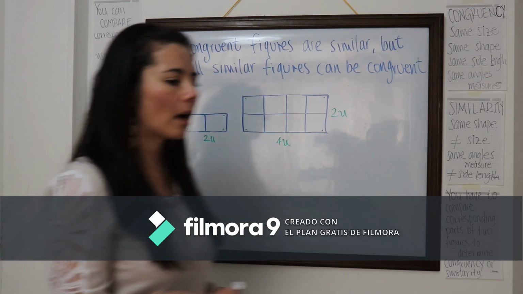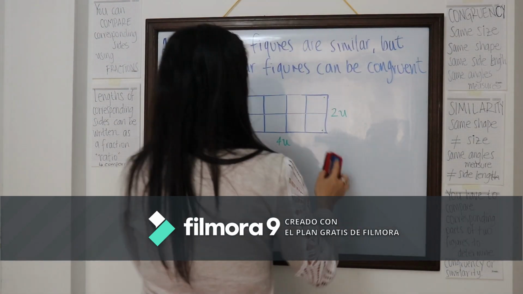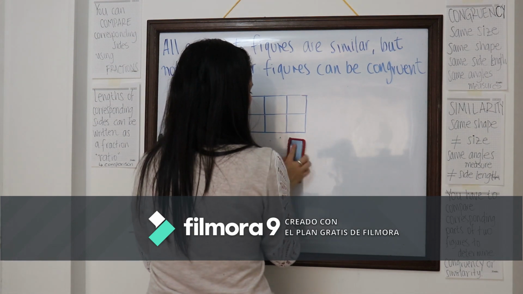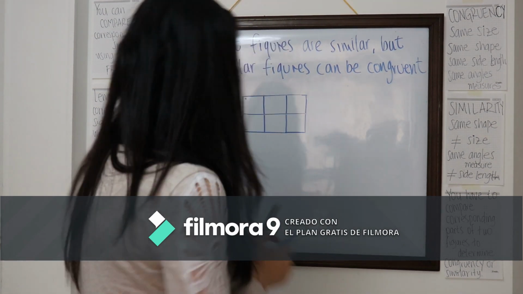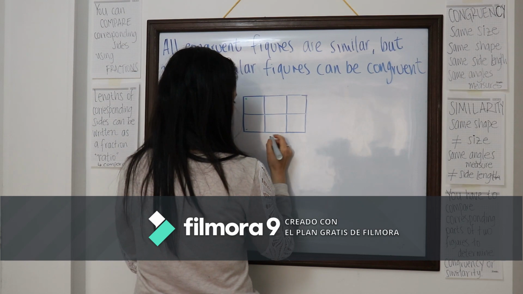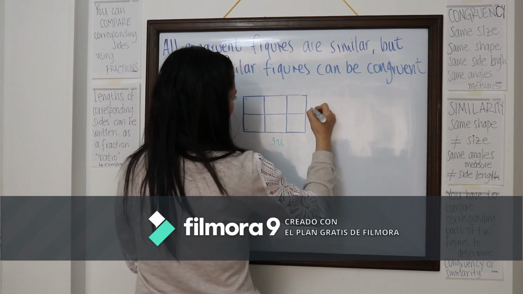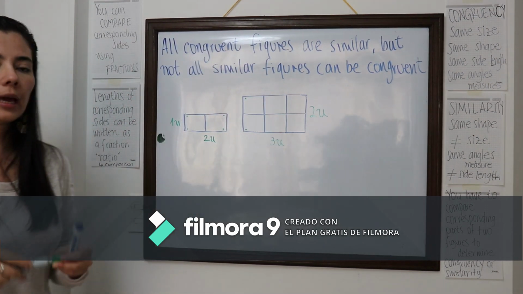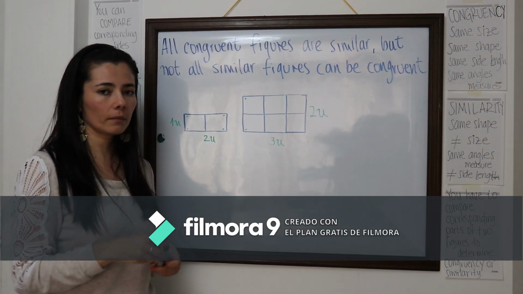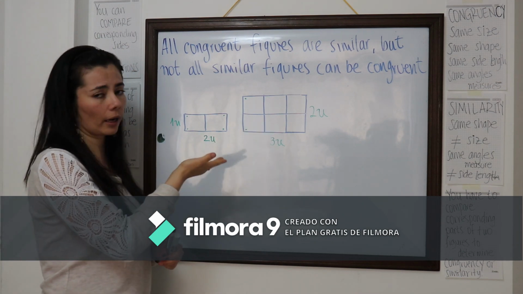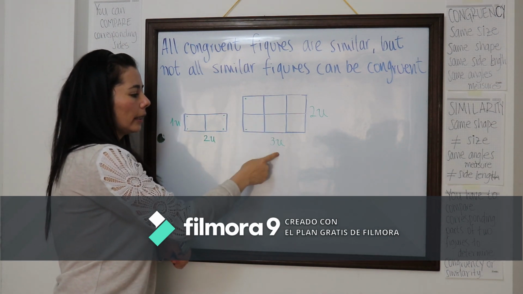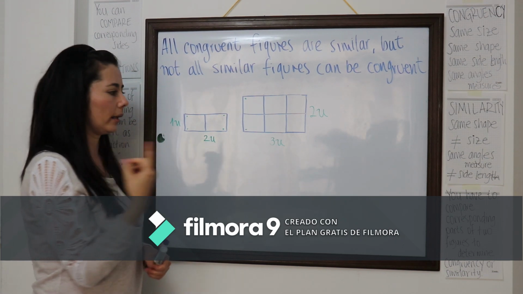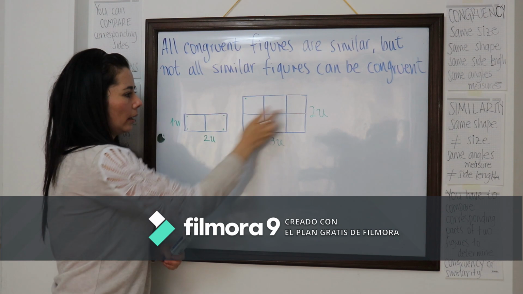But can you tell me what would happen if we had a figure like this that is not going to have 3 units, but 4 units, but now it's going to have 3 units of length and 2 units of height? Well, yes, we know they're not going to be congruent, but if we look at the similarity between them, it's not going to happen either. Why? Because of the length here.